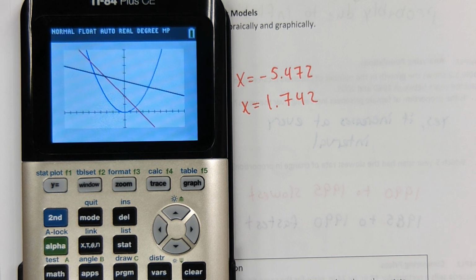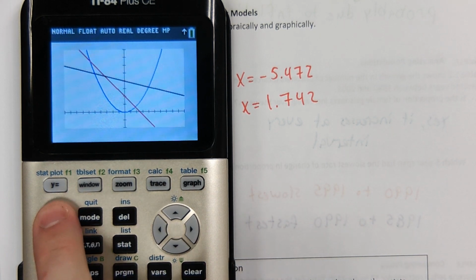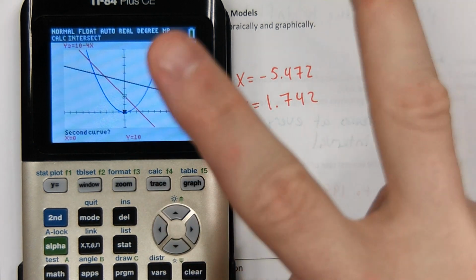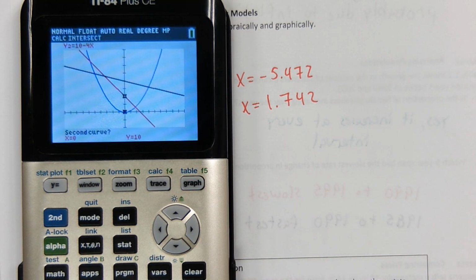Let's say I want to know where the black one intersects the blue one. Second trace 5. It says, is this blue one of the ones you care about? You hit enter for yes. It instantly defaulted to Y2. But if I don't want to go to Y2, I want to go to Y3. I know it's a little counterintuitive because you're looking at the screen right now and it looks like the black one is quote unquote above the red one. But you realize in the list, the black one was below. So I hit the down arrow and it jumped to Y3. If there was a Y4, I would hit the down arrow again, it would jump to Y4. Now I could tell it yes.